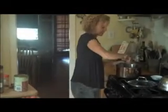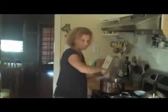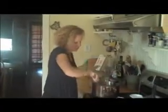And now that these are all mixed together, I'm just going to let it cook until dinner time. An hour would be great. Three hours would be better. But again, whatever you have, you can do this in the crock pot in the morning and just have it cooking all day so it's ready when you get home. And after, you can see what it looks like when it's fresh. After it cooks for about an hour, I'll show you what it looks like, and then I'll show you how I can it. So stay tuned, we're going to have some chili.